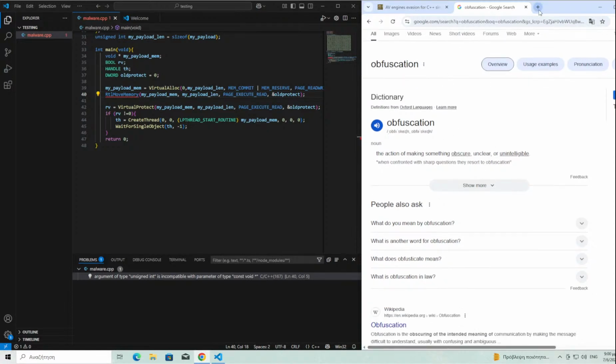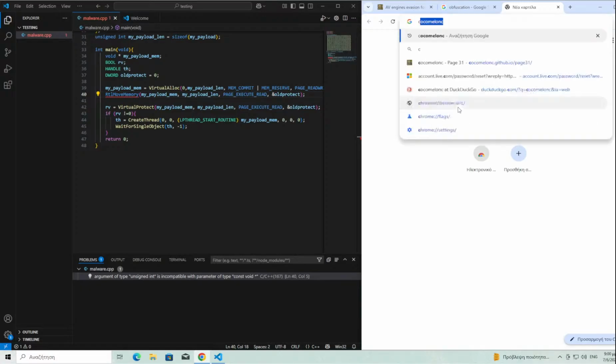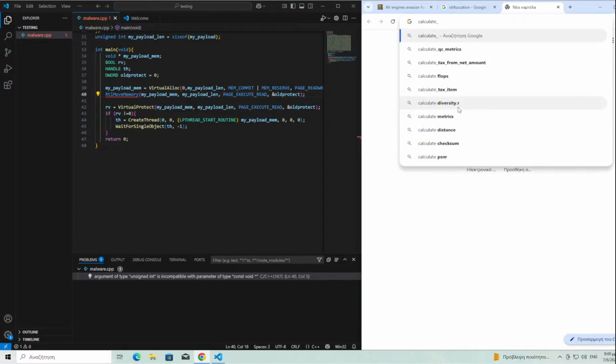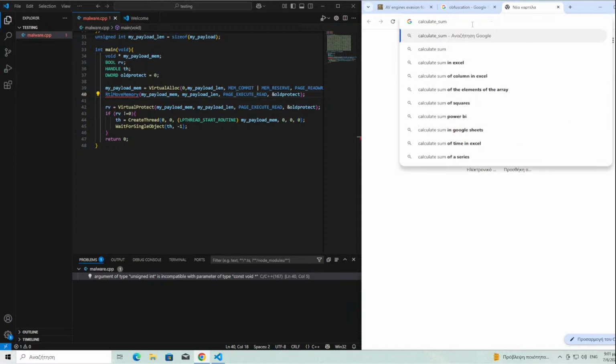Like if you say a variable is gonna be calculate the sum, for example, and instead of doing this variable, you say this. If anyone understands what this means, good for you. But if you don't, and you're a normal human being, you would prefer this.